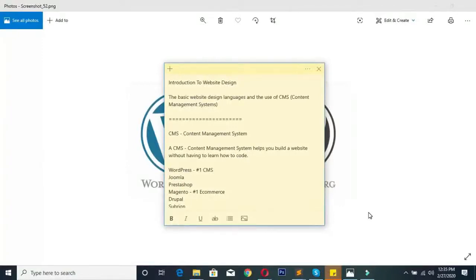In our last lesson we outlined an introduction. We spoke about an introduction to website design, where I taught you the major web design languages, and I also introduced you to content management systems, CMS, and showed you the various CMSs used to design websites.